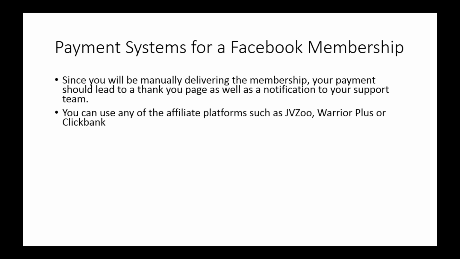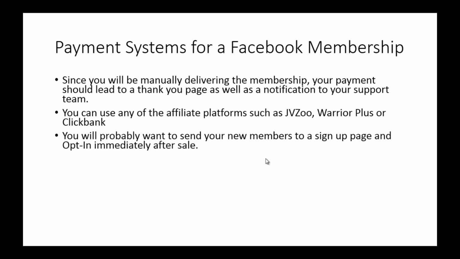thank you page. Now, that's where we want to talk about how you want to make this transition from your members paying and then quickly getting into the membership content. You want to send your members to a sign-up page and an opt-in immediately after the sale. This is pretty important because, and you can actually use your autoresponder to do this, and I'll show you how to do that right now.